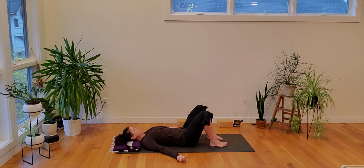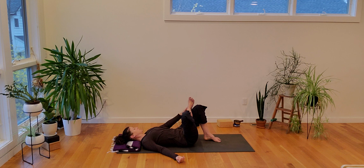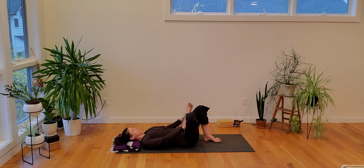Good. Separate your feet hip width apart. You can float your eyes open if you like, or keep them closed if you prefer, but if so, try and keep yourself alert and aware in your body. So let's come into recline pigeon pose. Cross your right ankle to your left thigh. You can use a hand to help really bring it to the center of the muscle. Press your right knee away from your face.